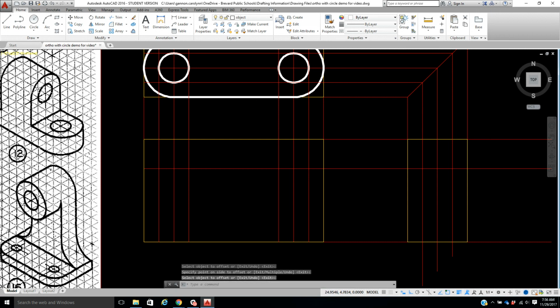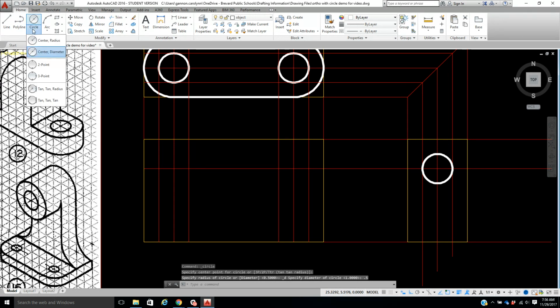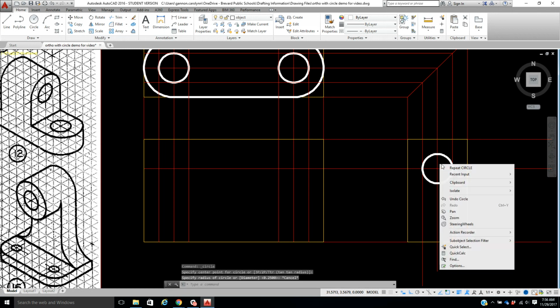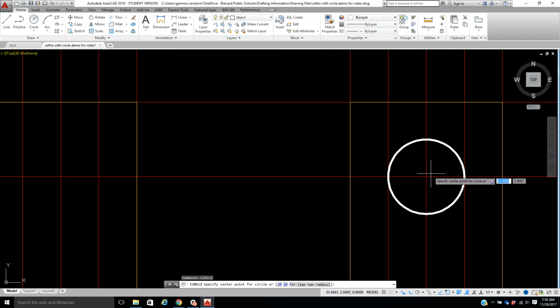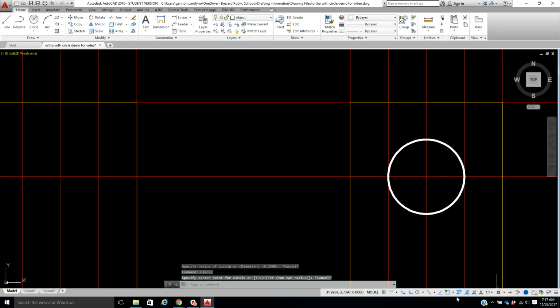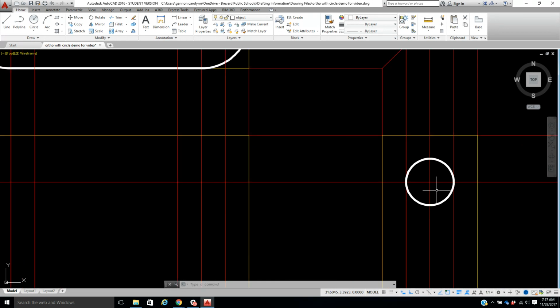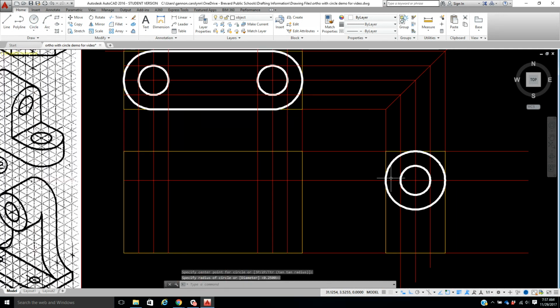Once again, there's a circle. So I'm going to take my circle diameter and go here and type in my 0.5. I'm going to come back and do my circle radius and go from here. Whoops, it's taking it from midpoint, which I don't want. You may want to turn off that midpoint right here. You may want to turn that one off because it's actually getting in the way. So I'm going to come down here and take midpoint off right now. You can toggle these off and on to make your life easier. So I'm going to take here and come out here.